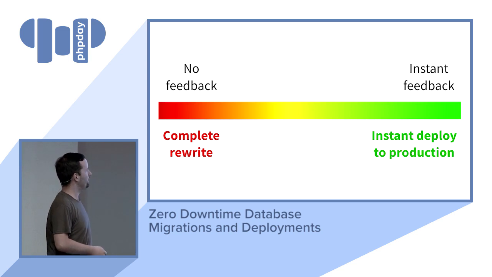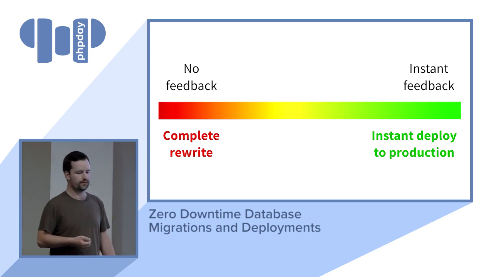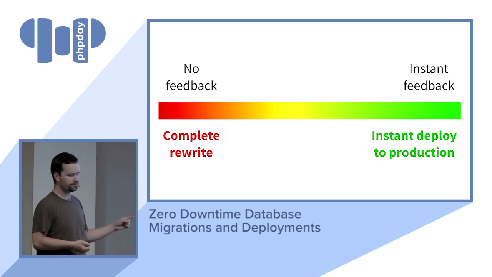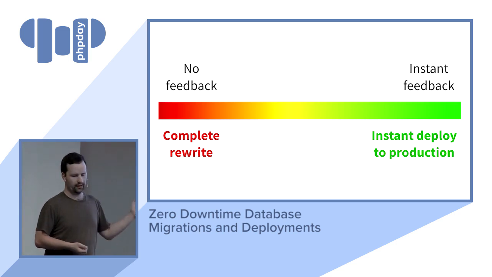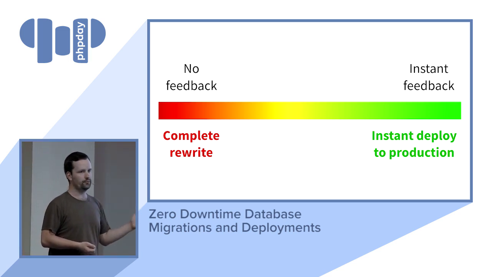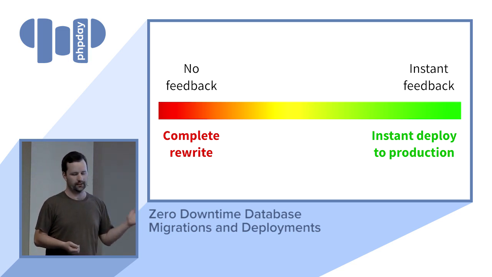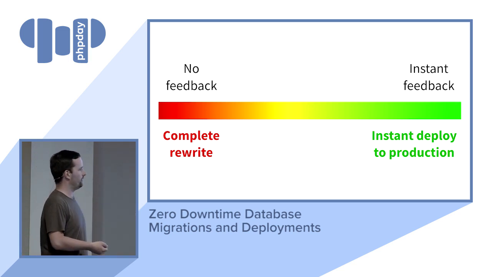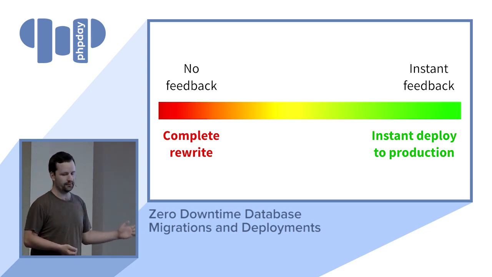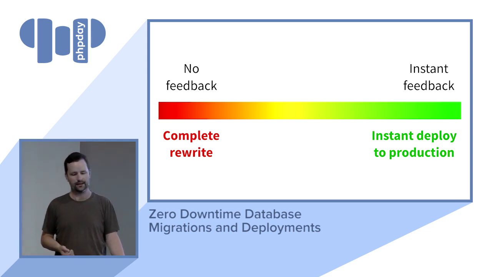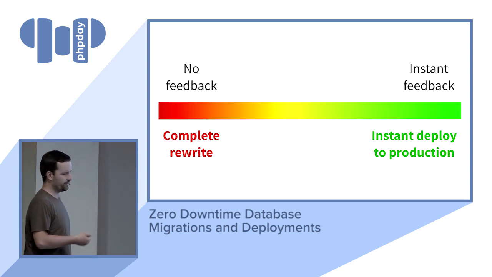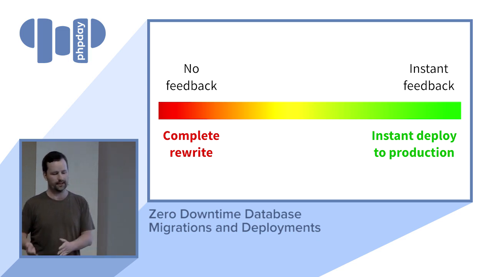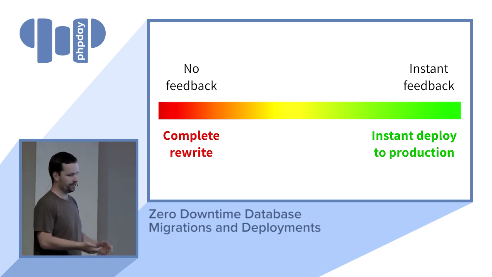So why am I even talking about this? Because a complete rewrite is just one possible point on a scale of different approaches. On the one side, you have a complete rewrite, and on the other side, you have your work reaching production the same day that you are writing the code. We are all usually somewhere in the middle, which means that we are repeating the same mistakes even if we are not rewriting the software from scratch, because we are not seeking feedback and we are developing on the side, and development on the side can take days, weeks, or even months.